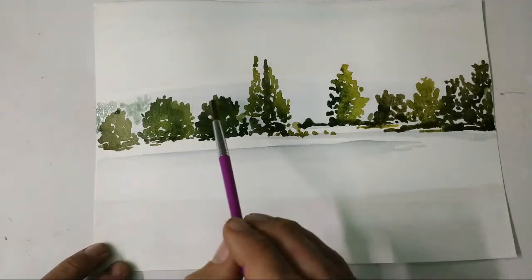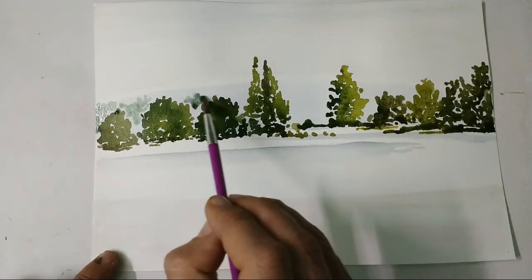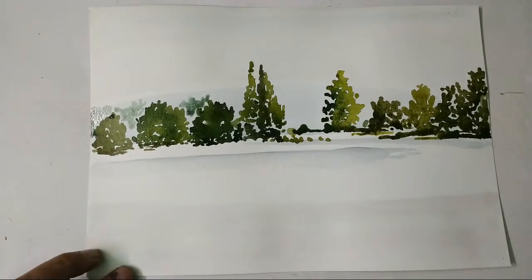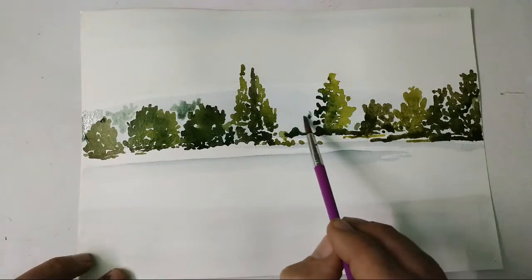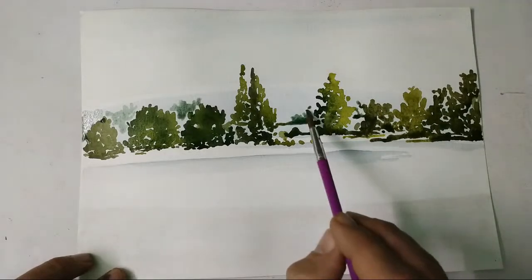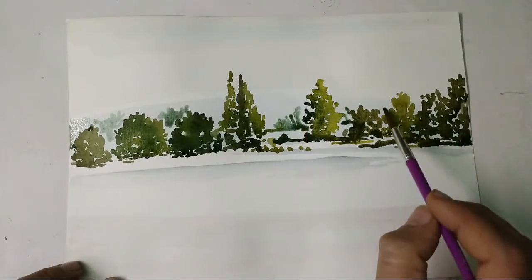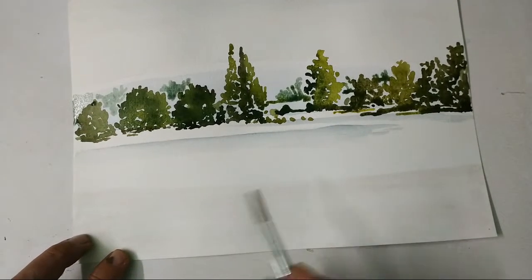So I have mixed blue, the blue helps to create the effect of depth. This is a type of mountain range which has got variation in height. So this blue which I am putting now will show effect of depth in the drawing. So the painting is not having too much of complications.